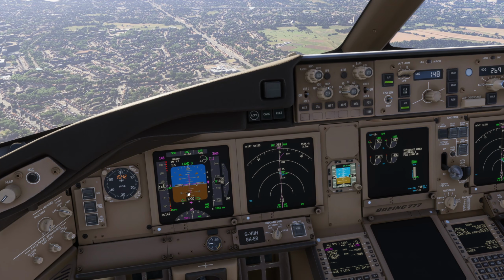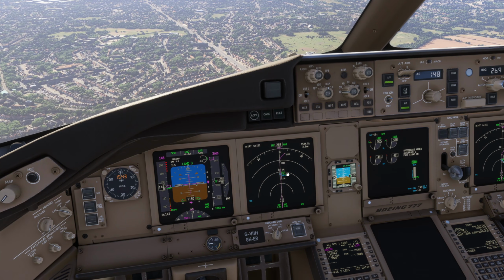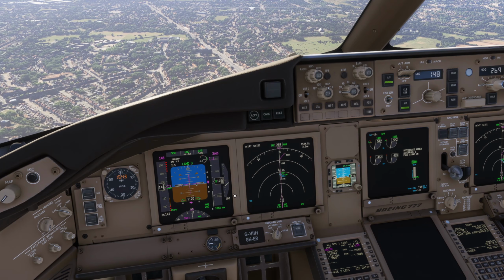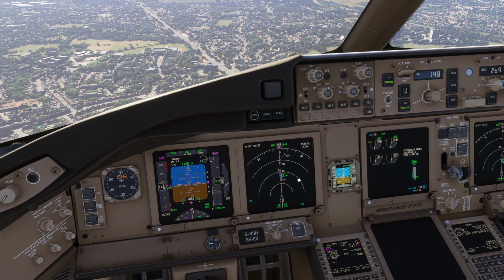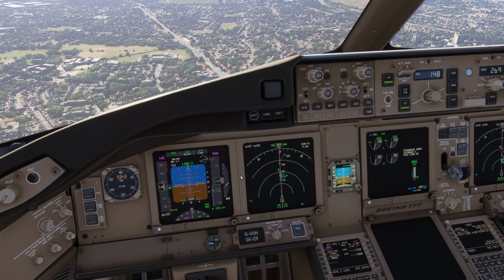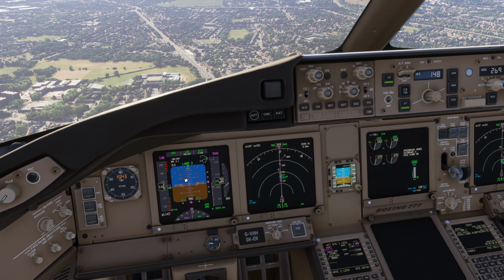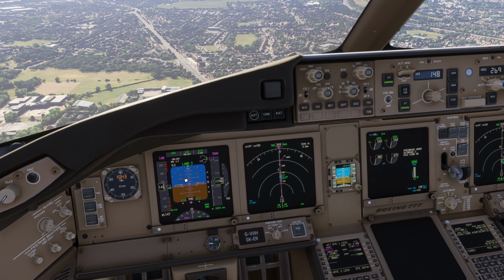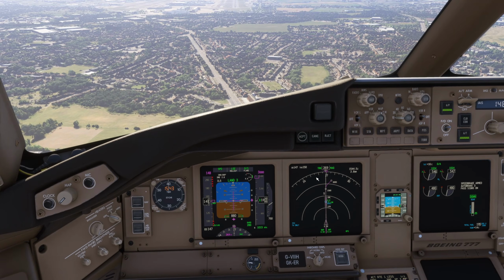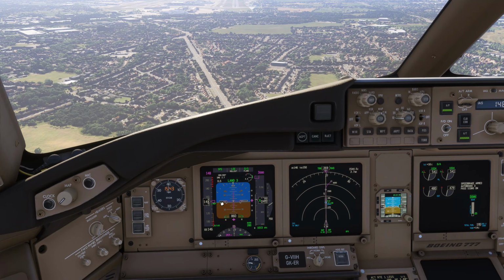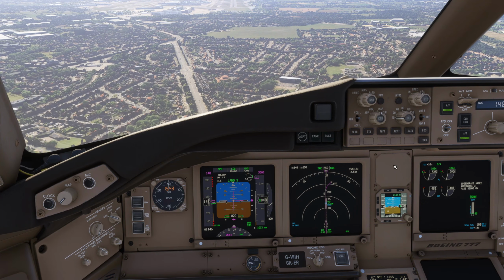So what would happen is if I was to go to idle thrust or leave the thrust where it is, or reduce it slightly and then just pitch the airplane up, the airplane would climb initially. So the temptation would be you think you've pressed toga, or you think you have toga thrust coming, you rotate the airplane, you get positive rate and you raise the landing gear, and then you realize you don't have the thrust, you run out of energy with the nose up high, and that's where you can get into problems. So yeah, the airplane has enough energy in this situation to immediately start climbing, regardless of the thrust situation. And that's what could catch you out.